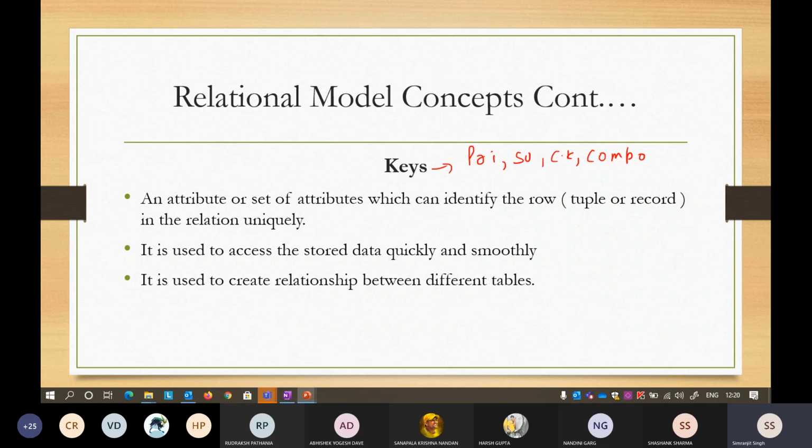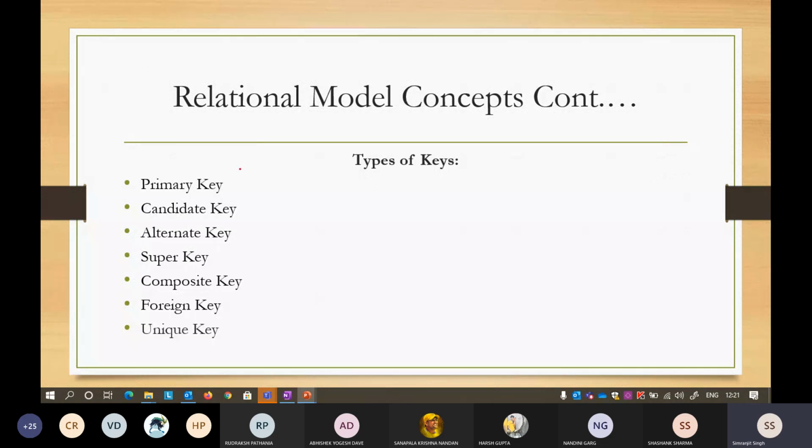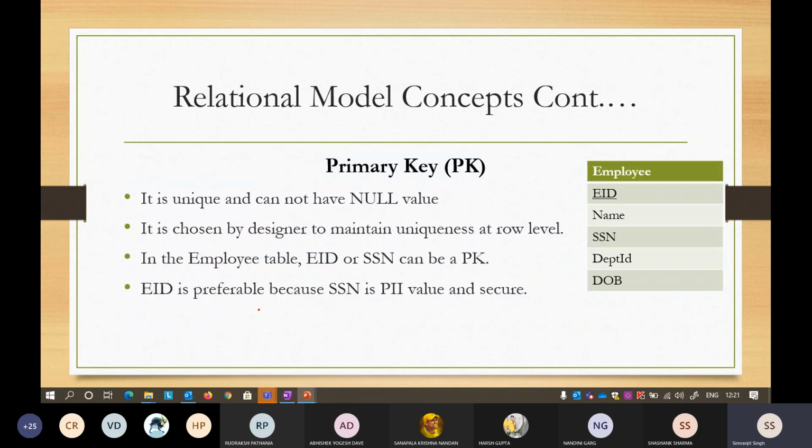Again, it can also be used to create relationships, because we have studied the foreign key, and a foreign key will most probably be forming a relation with the primary key. It will generally be referencing a primary key, but most of the time, it is not a rule. Keep that in mind. A foreign key will not always reference a primary key, but generally it references a primary key. Another thing is that there are these kinds of keys that we have studied. Primary key, studied these. I'll tell one by one. Okay.